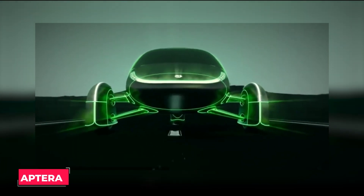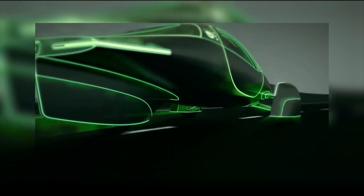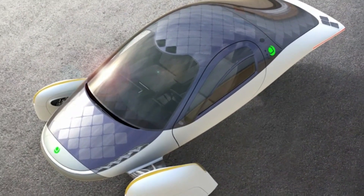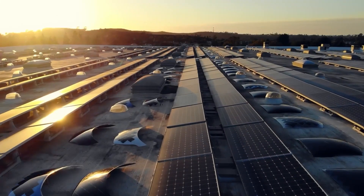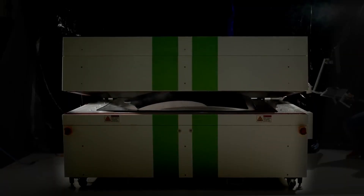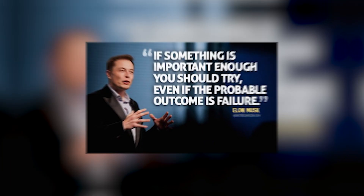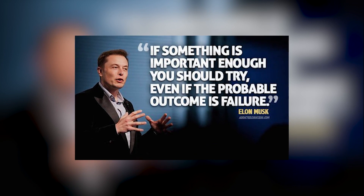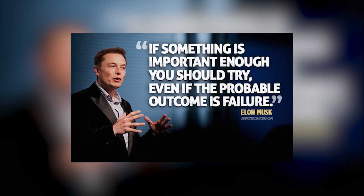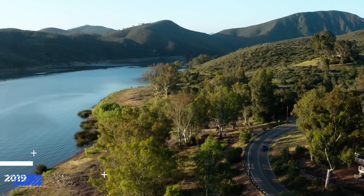In 2005, a corporation entered the picture: Aptera. They developed the idea for a solar-powered vehicle. However, the issues persisted — even while technology had improved, it was still not very sophisticated. You could say they arrived a little too early. The enterprise met its unavoidable demise in 2011, and the business was shut down. However, the company was revived in 2019, and they currently appear to be in good shape.